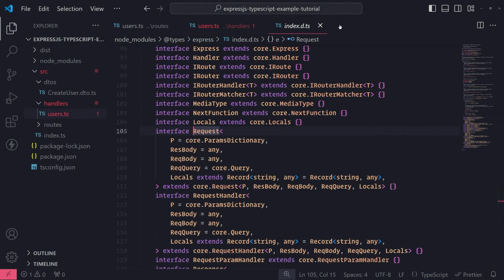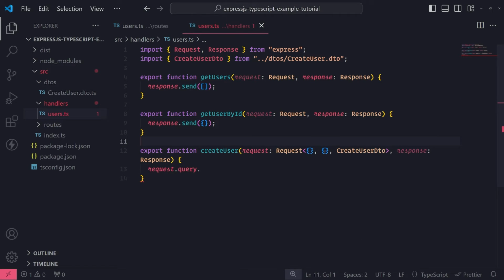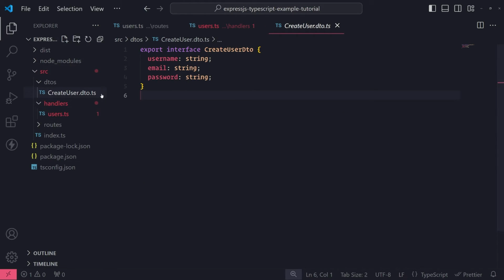So to do that, again, I can look over here in the generic Request type, and I can see that for query parameters, it's going to be the fourth typed parameter, right over here. So what I'll do is this. I will go ahead into, I guess we'll do it inside DTOs. Or you know what I'll do instead is I'll leave DTOs specifically for request bodies.